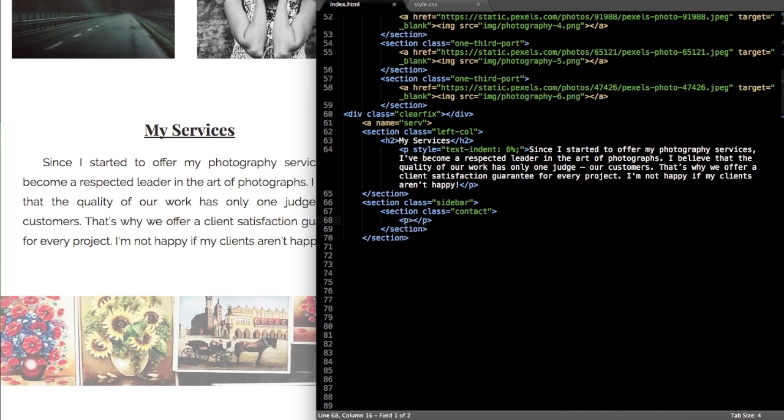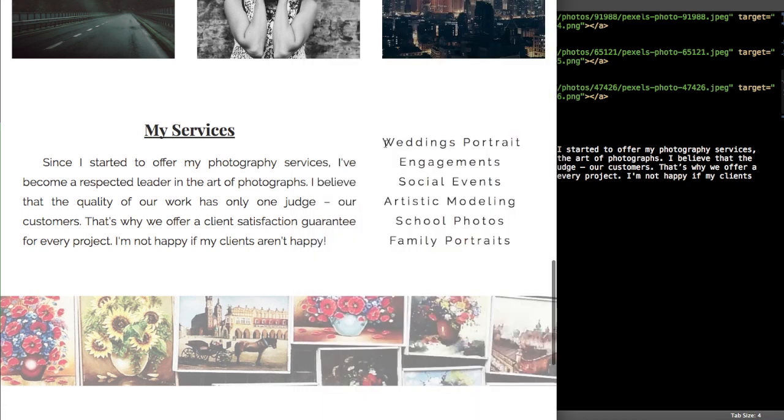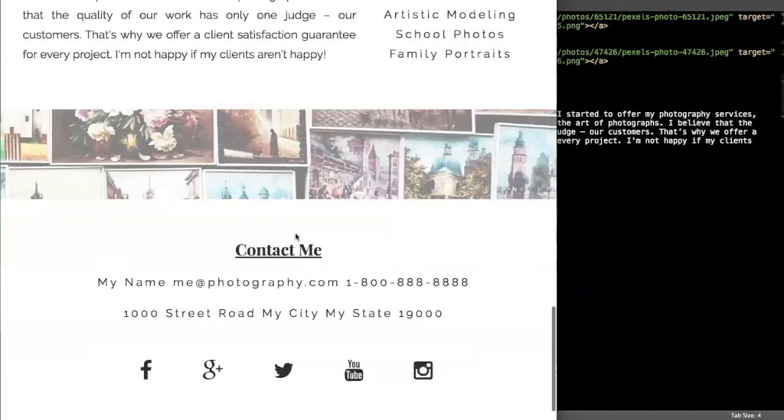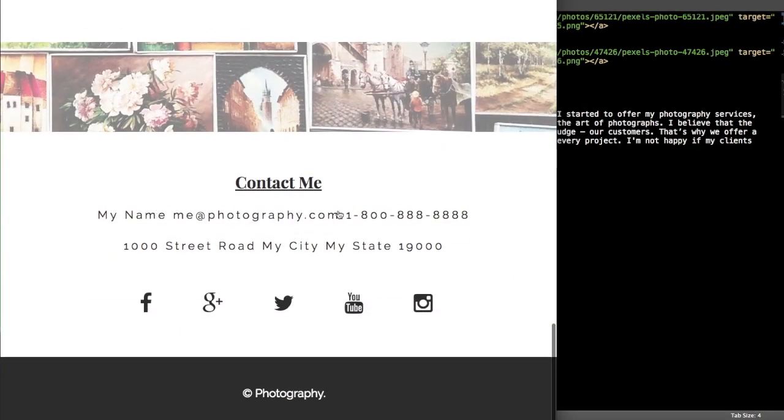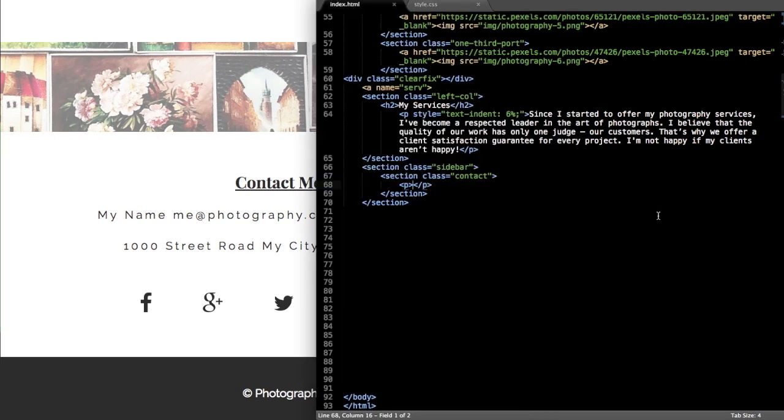So everything is going to be inside of this paragraph tag, and then we're going to use the BR tag, which is break for HTML. And basically it's going to go from one line, so let me show you beneath in the contact me section, to like a list that's centered on the page.